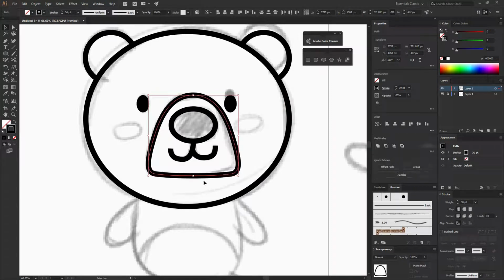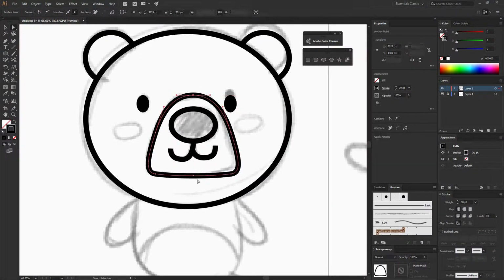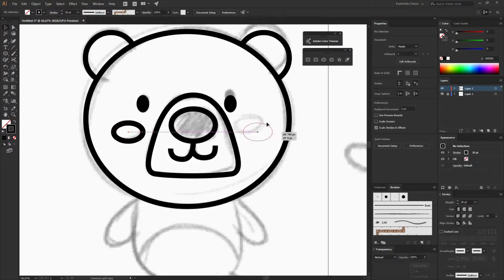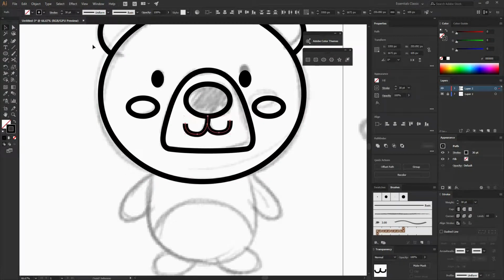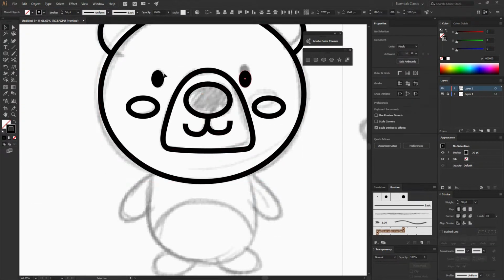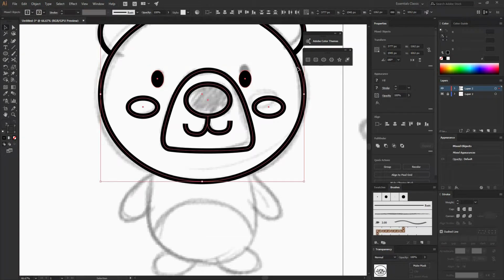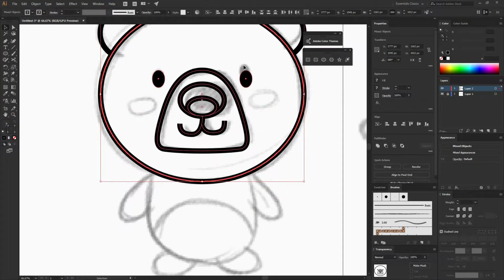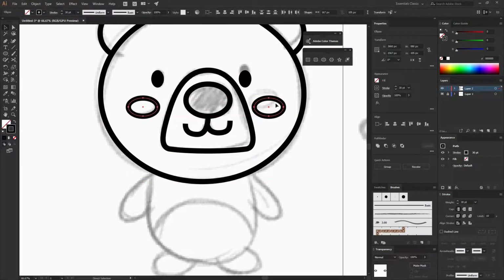Now let's use ellipses to create our cheeks. And now I need to align everything, so I have to make sure that I group it by going Object, Group, or pressing Ctrl G. So let's group the elements that you have two of, like the eyes, and then align them. Actually, I made a mistake there because I didn't group the cheeks. So once you do that, select everything, click again on the big ellipse to make it the key object and align it.